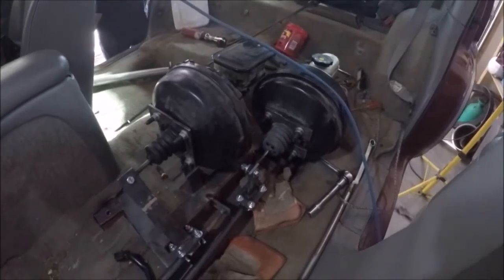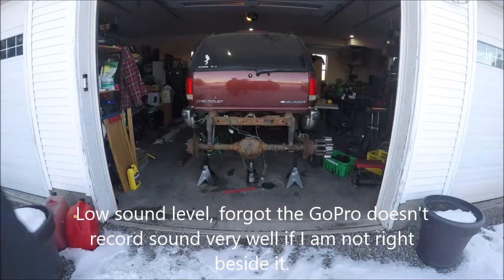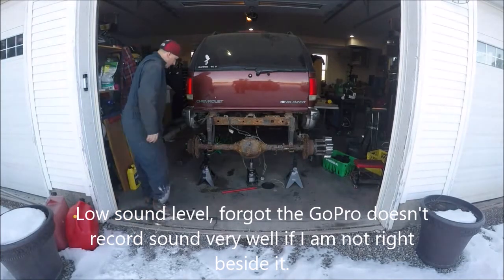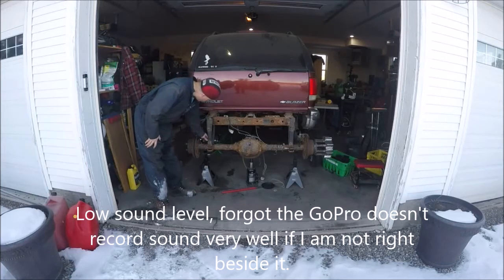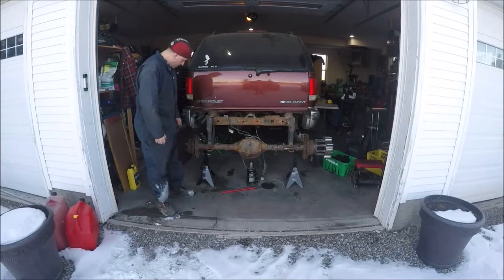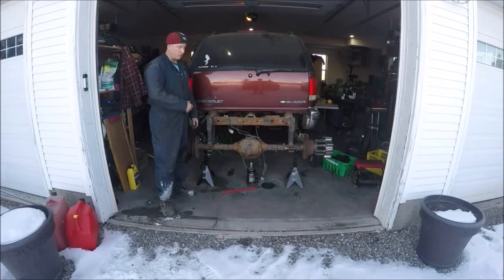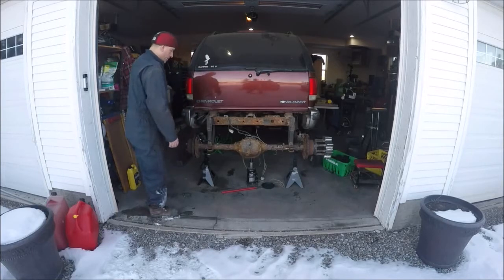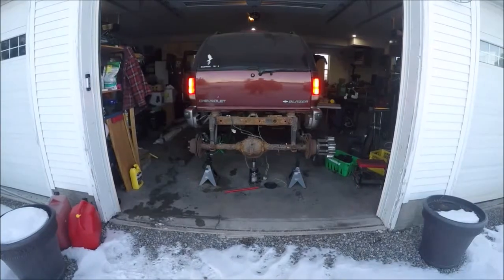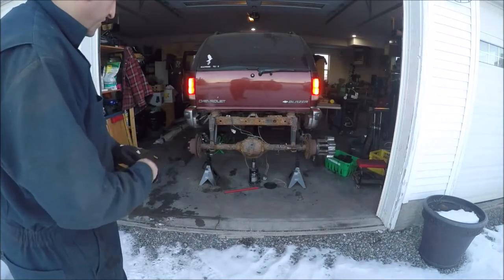The brakes are installed with new brake hoses and stainless steel brake lines, just hooked up. My son Daniel helped me purge it. We're going to fire it up and try it out - squeezed them and they're definitely holding. The vacuum load lines are all hooked up and hopefully it all works.